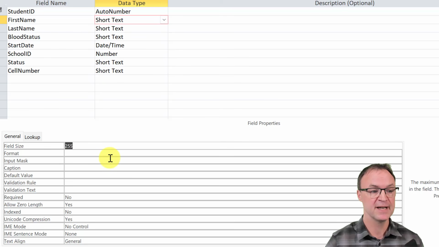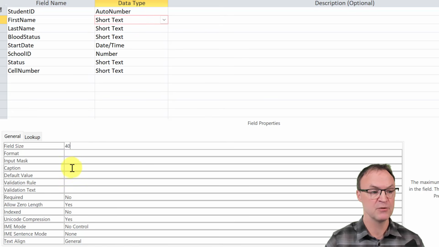So if I go ahead and make this 50, and I could make it shorter than this, it could be 40, and then that will mean that the most characters that they could put in is 40. So first name, I would think that's long enough. Now I'll show you later on in one of the examples here, and I'll make something too to force people to that. Now, with this example, first name, that's all I'm going to do with this one is just change the field size.